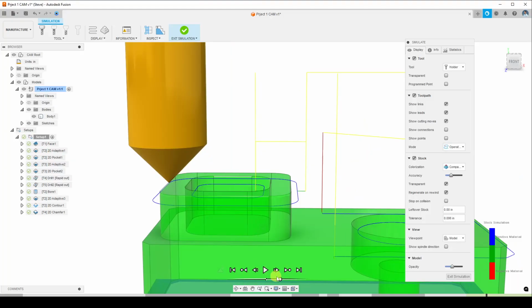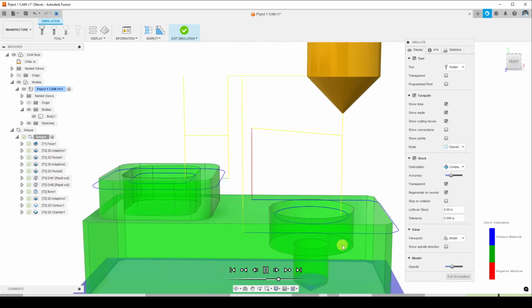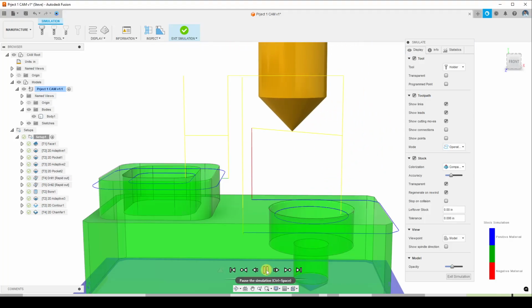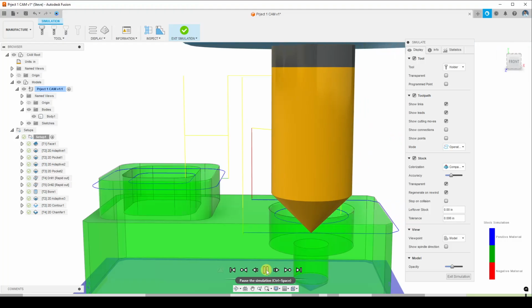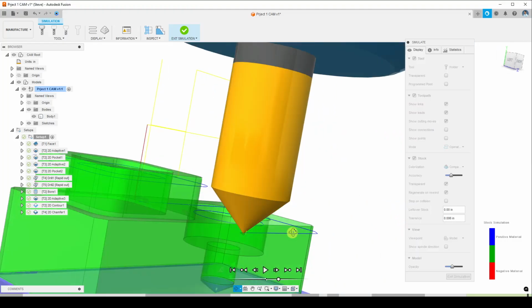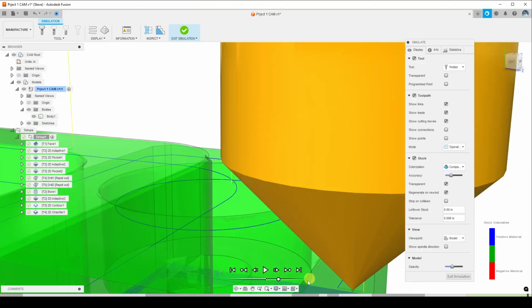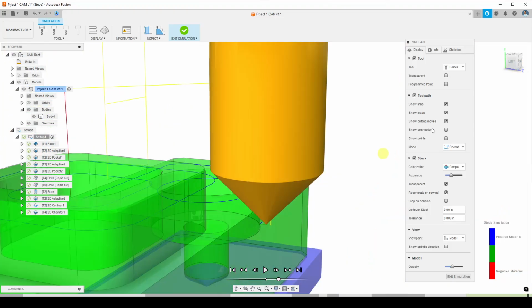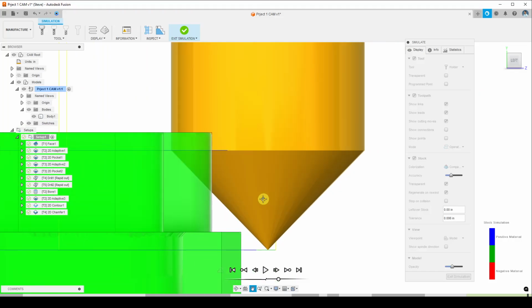So it's just making its way around. And then was the hole there at the bottom. Great. And then it tries to do this outside perimeter, but it can't get very far because it gets close to this edge here. And if it were to actually machine that, the tool up here would hit this part of the part. You can see that it would interfere with it.